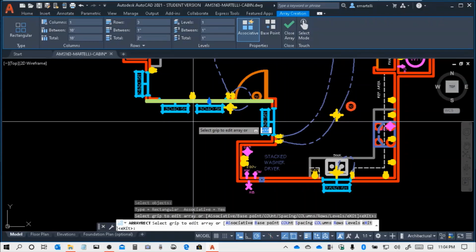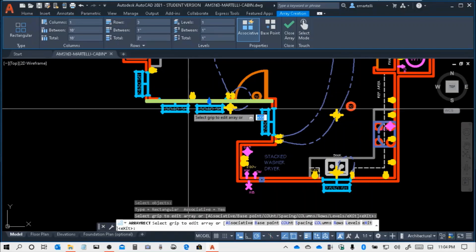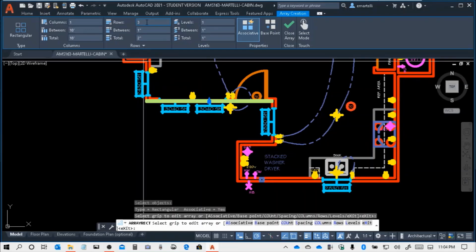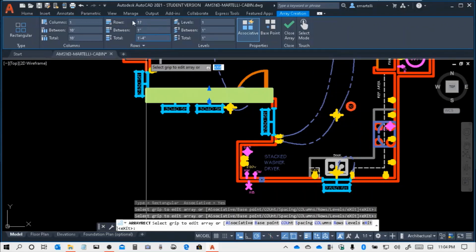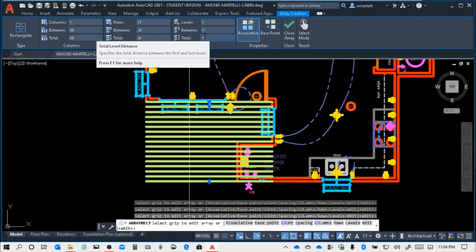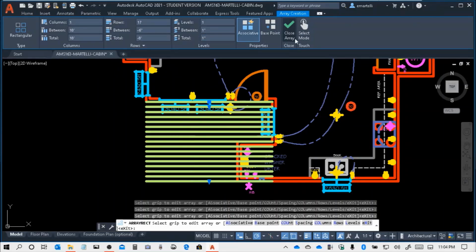The boards are 6-inch wide, and this porch area is 8 foot to the front of the cabin. You can fit 2 boards per foot. So how many boards is that? It's going to be 16. But here's the thing, AutoCAD doesn't count the first line. So instead of 16 for rows, I'm going to replace that with 17. Underneath that, the space between it, I'm going to put negative 6 inch. And then simply hit close.